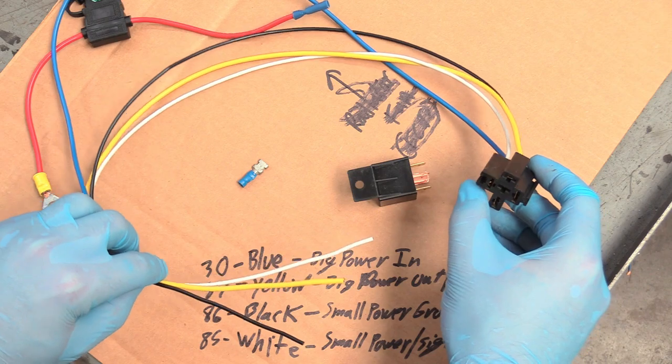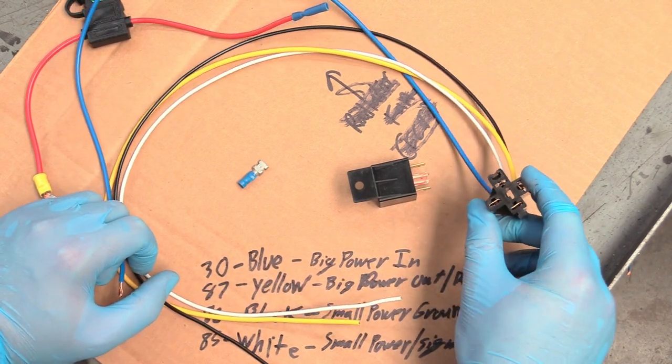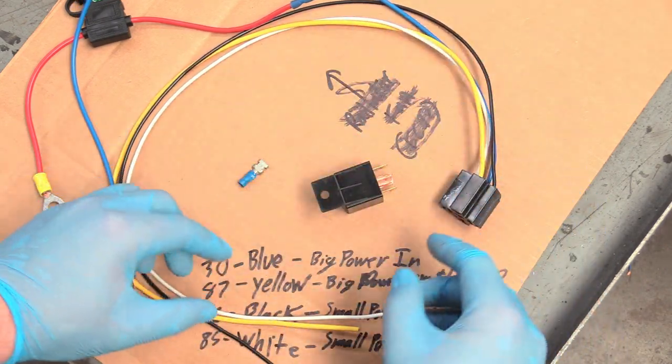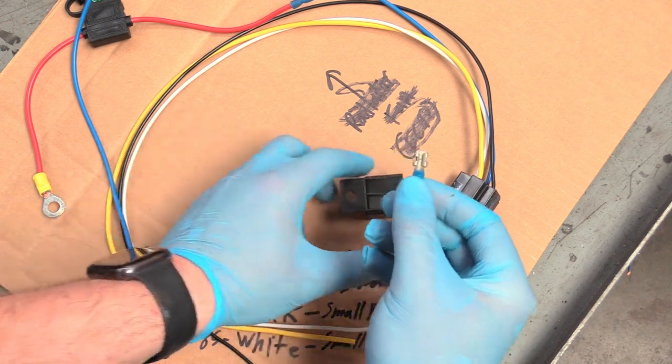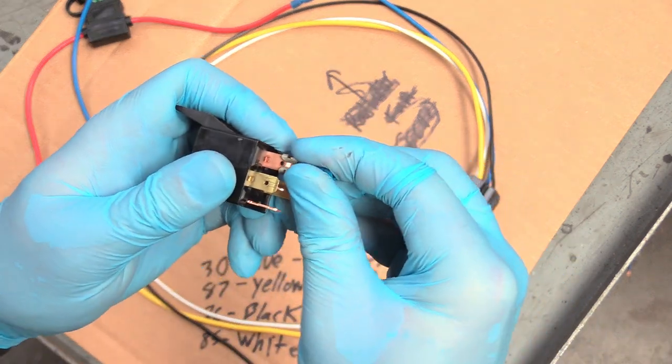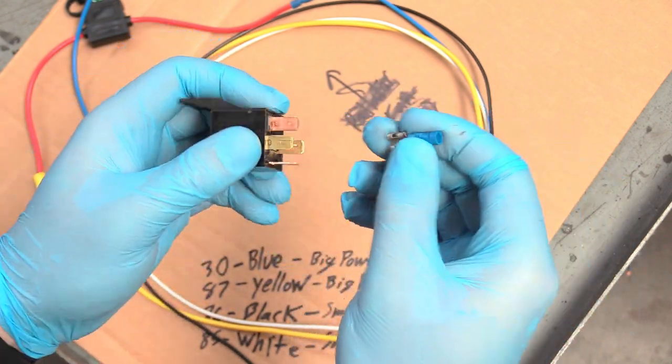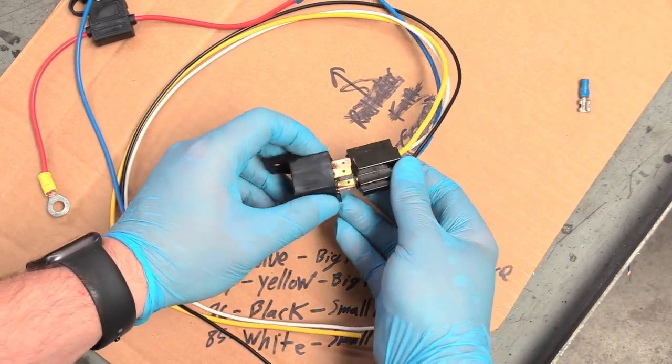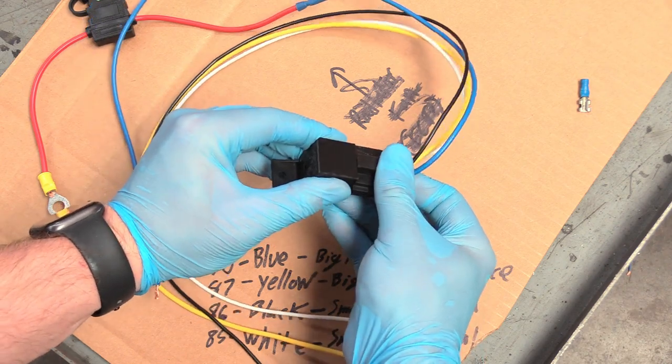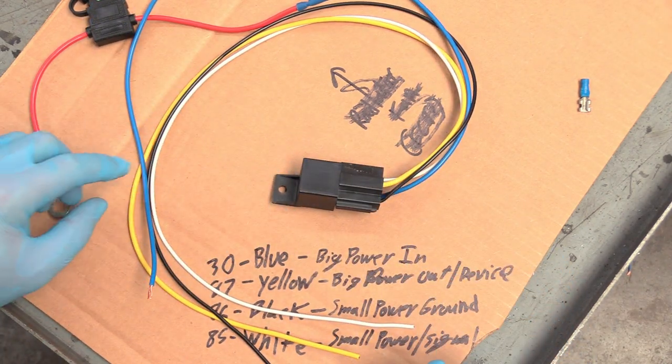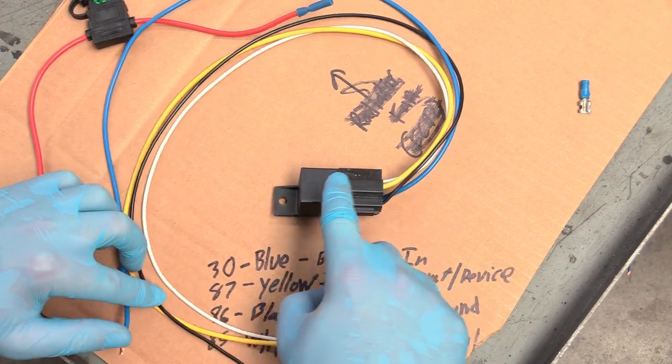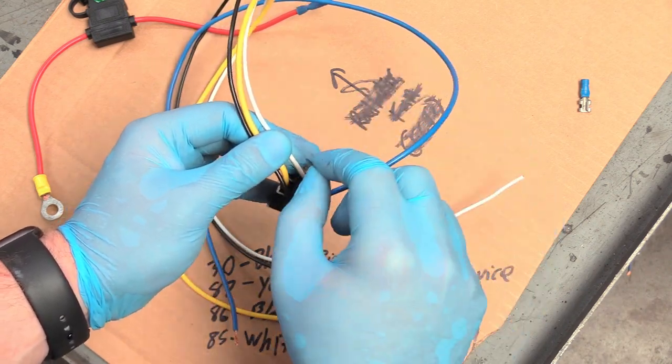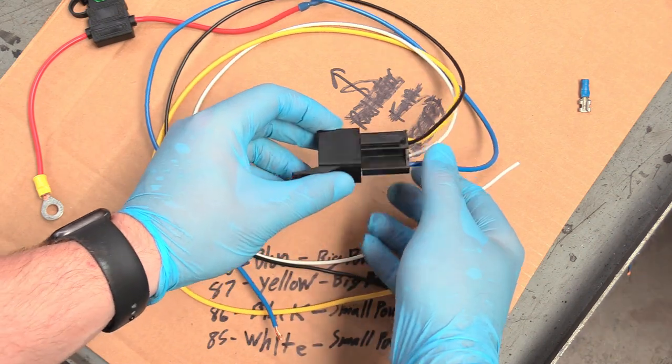So I got this pigtail pretty cool from an electronic shop down the road. It's just a Bosch style relay pigtail. They only connect one way into relays, which makes them really cool. And it gives you this nice long pigtail to work with. Alternatively, you could just use blade connectors like we used previously. I like this pigtail option because it's quite a bit cleaner looking and just ends up being a nicer install. Perfect. Very cool. So it'll come off. I really like that. And I've already noted which blade goes where. See, even the middle blade, we took the pin out for that. It used to be a red wire here. I just removed that. No big deal. Just pretend like it's not there.